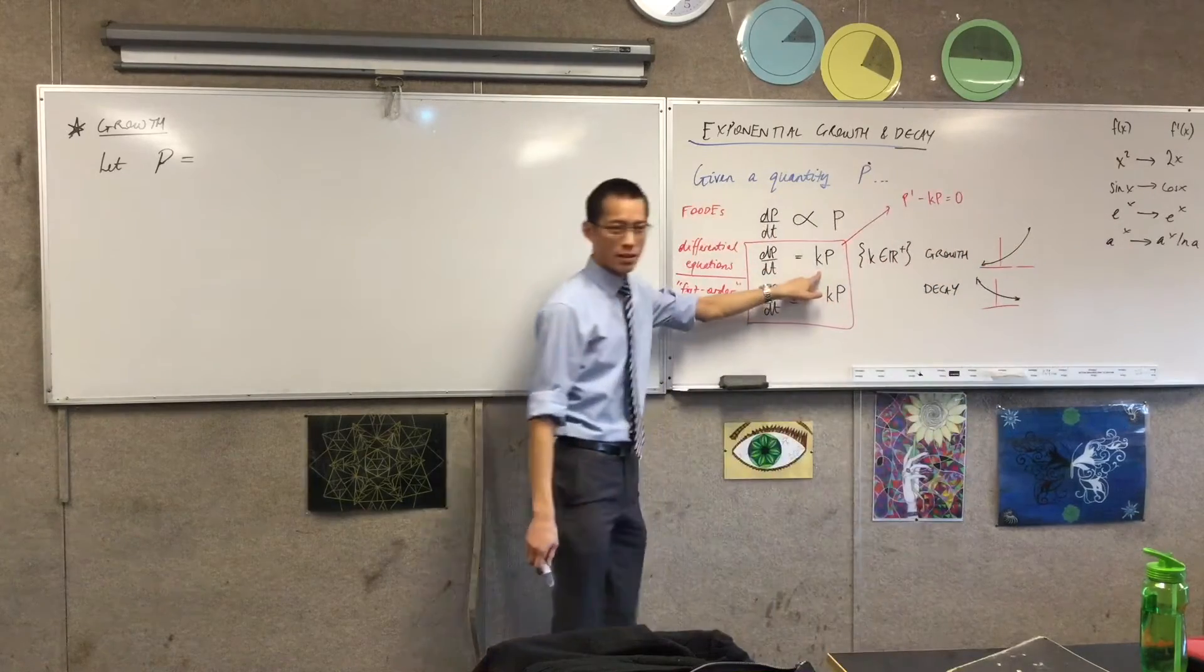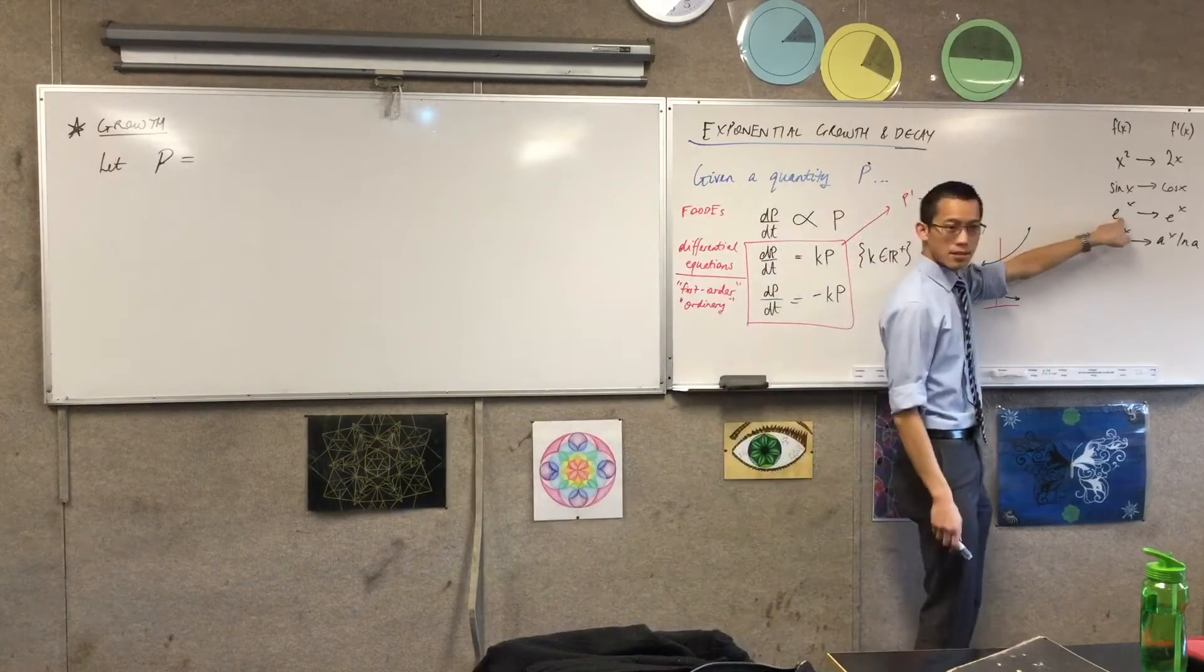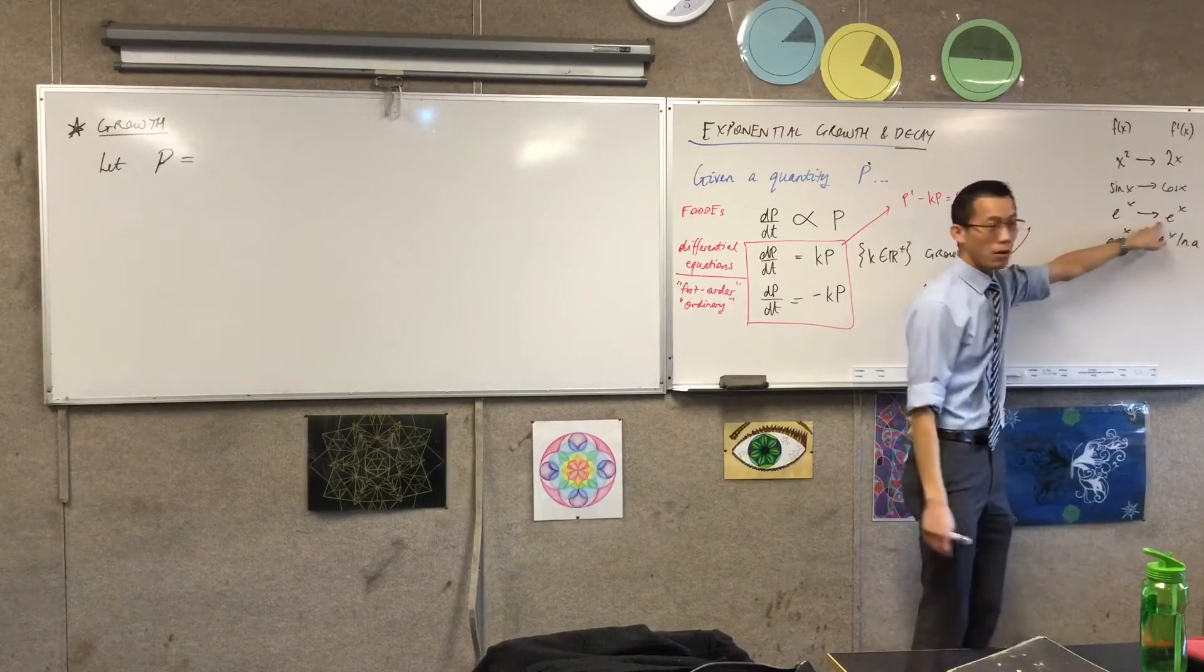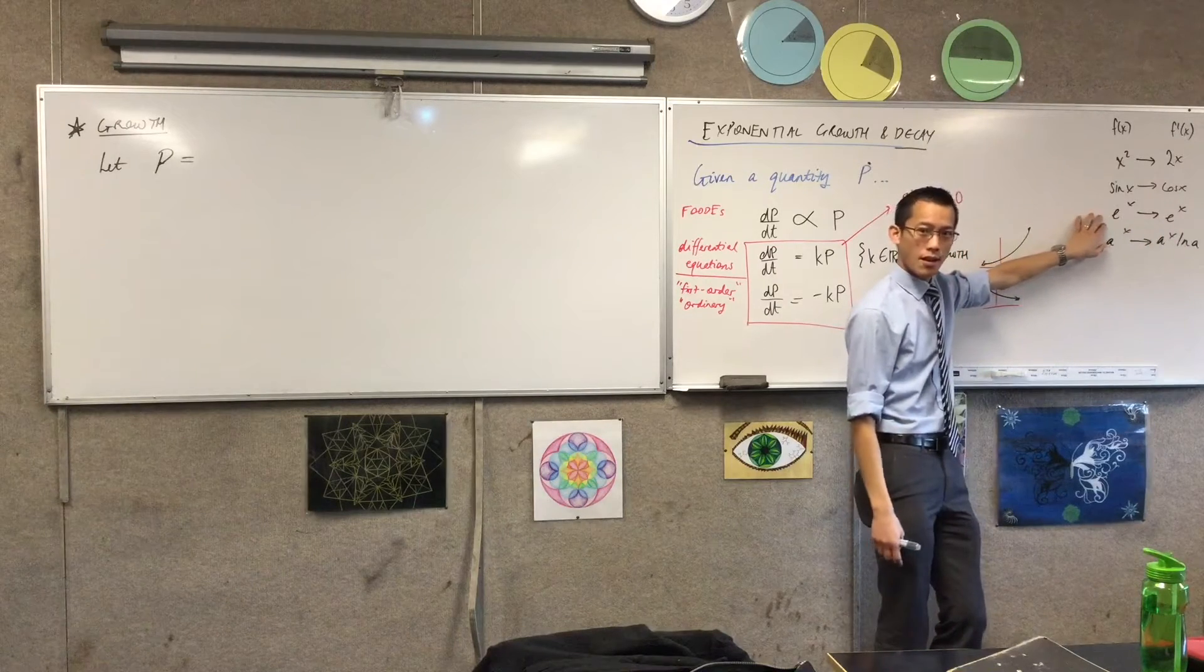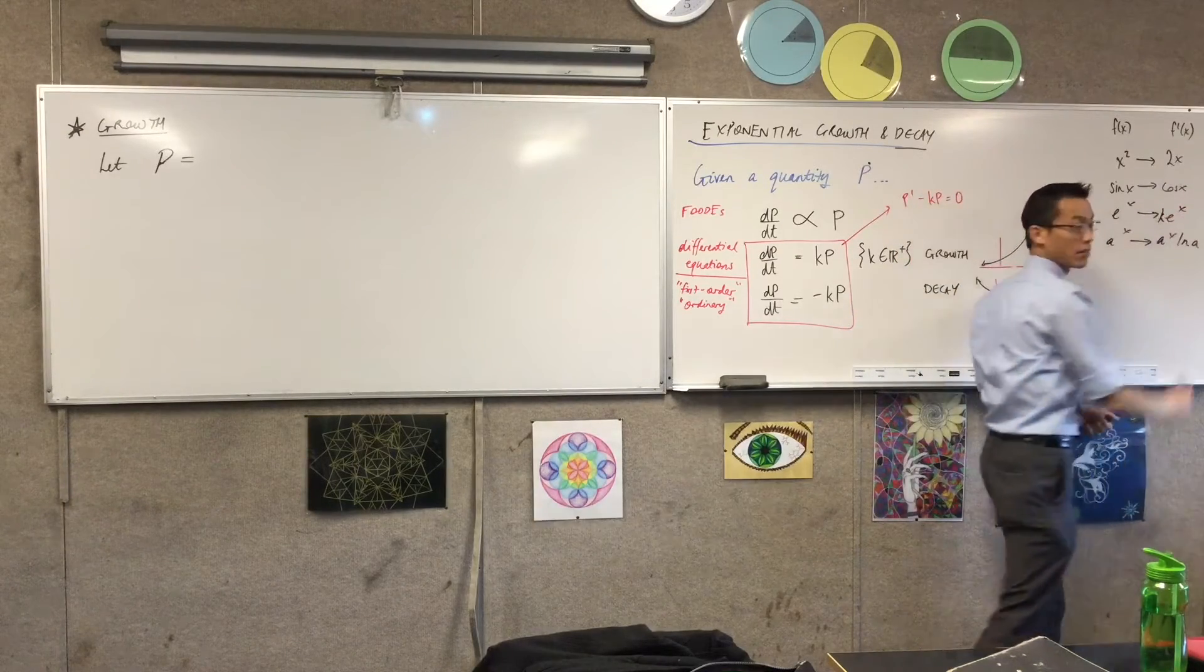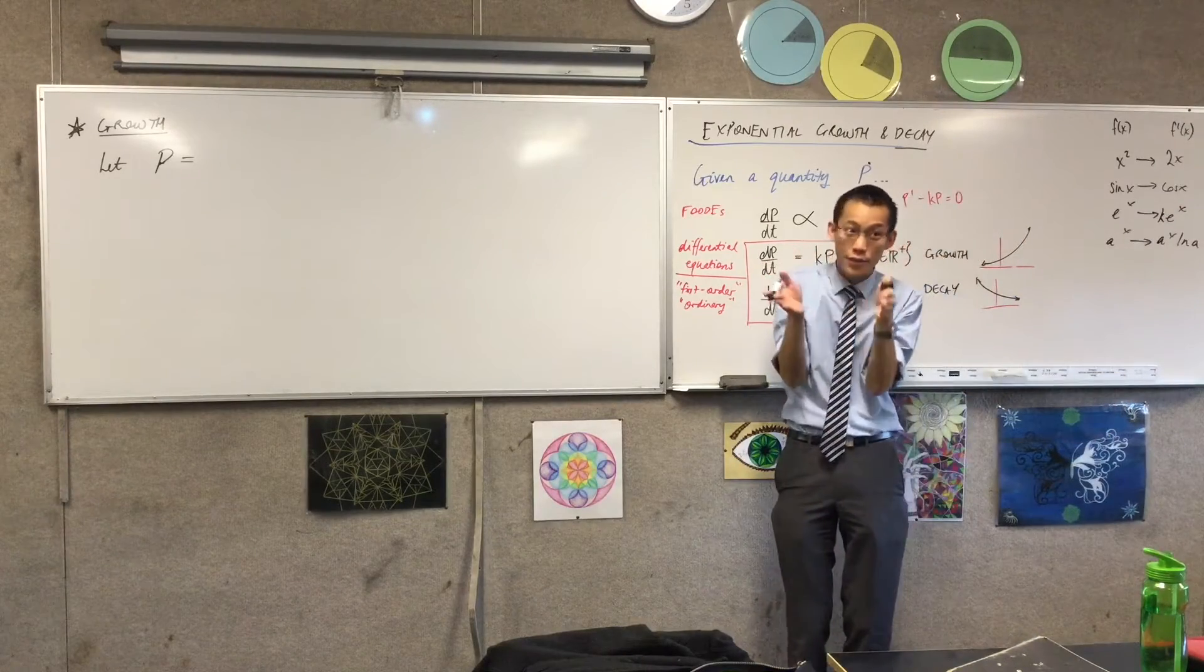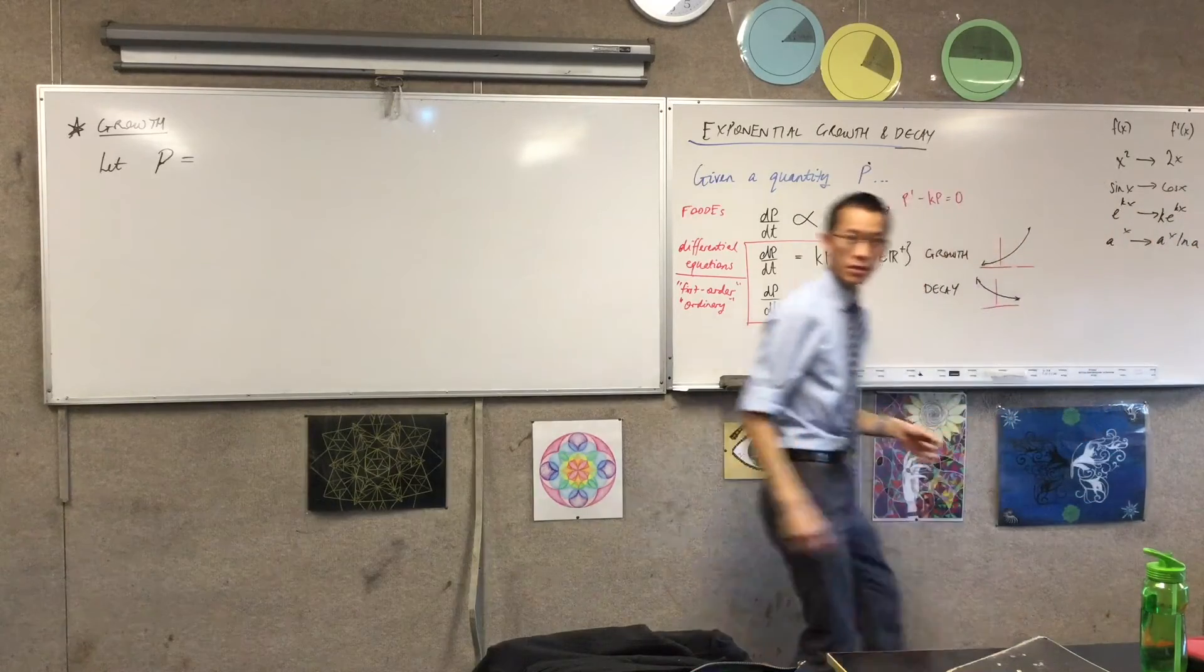But we might be off by some kind of constant. So what would be different with this to turn the derivative into not exactly the same thing, but a multiple of the same thing? It's going to be a chain rule situation. If I slap a K there, that would come from the derivative of the inside function. So I would really want a K up there, which would put a K there.